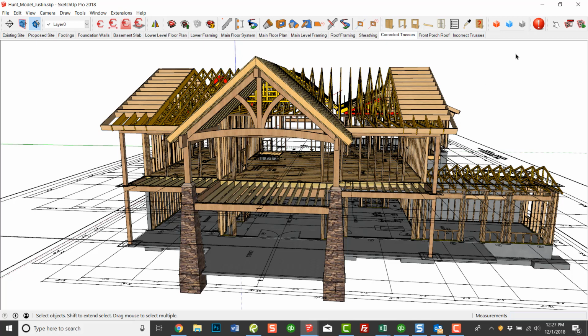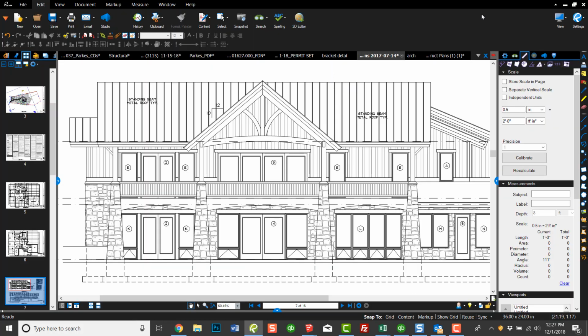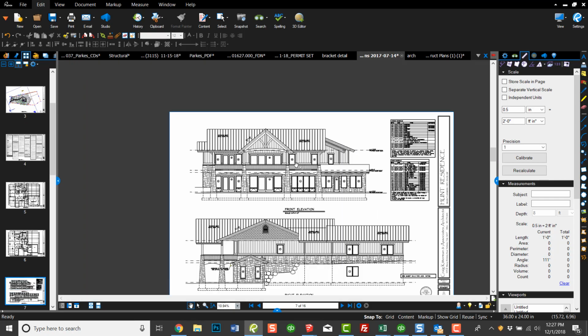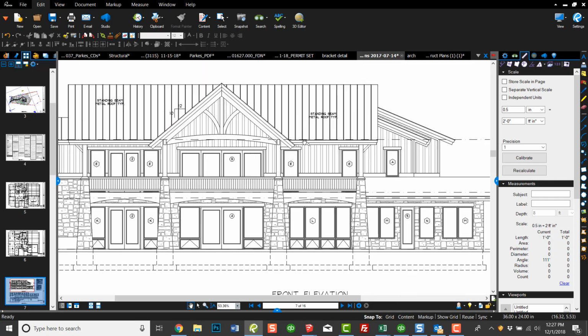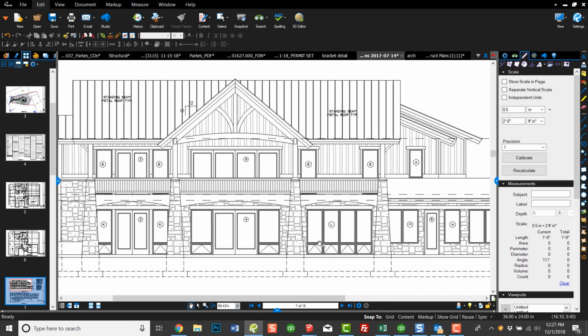So we'll pop into Bluebeam for a second. So I'm over in Bluebeam. You can use any PDF viewer or program that you may be using. I could import the entire PDF of this drawing into SketchUp using PDF Importer, but I just want this one section, and it just keeps the files cleaner.